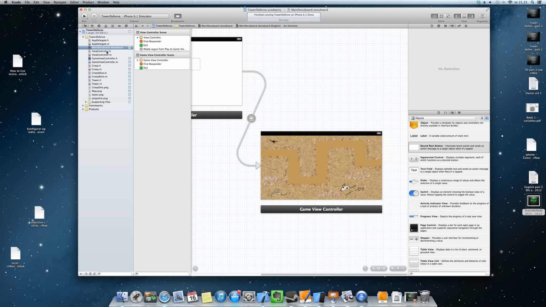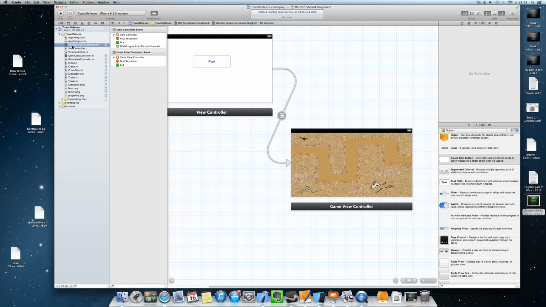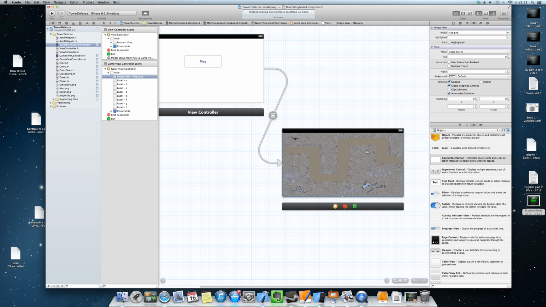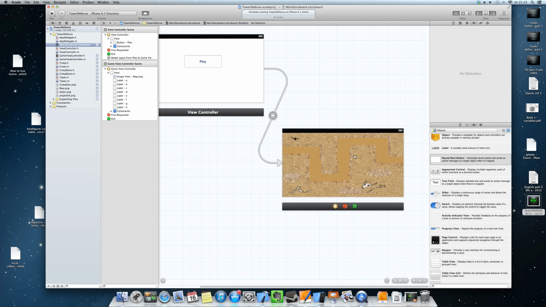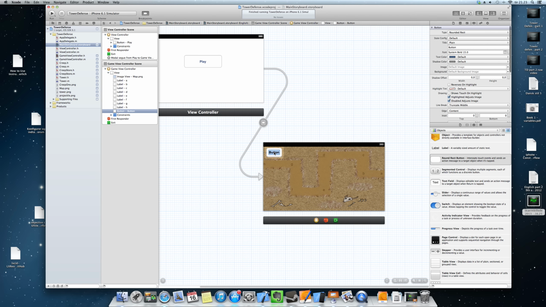So first of all, I opened up the project and I went into the main storyboard file. And we only had these two view controllers, and this was just a button to get us into our playing area. Now, what we want to do is drag in a button. I'm going to call it T1, or build tower 1.